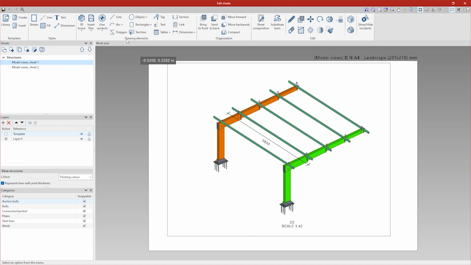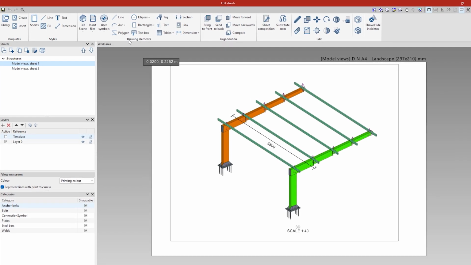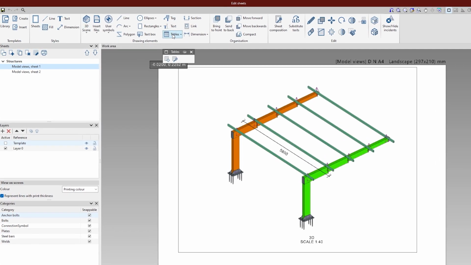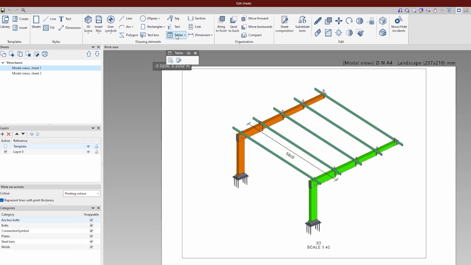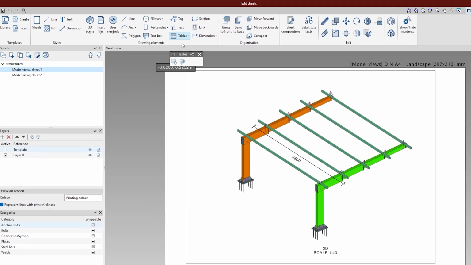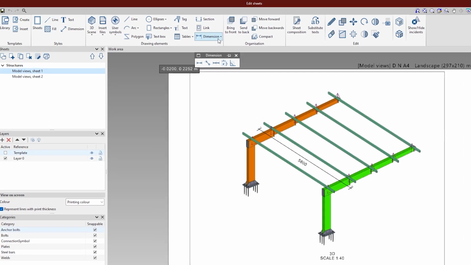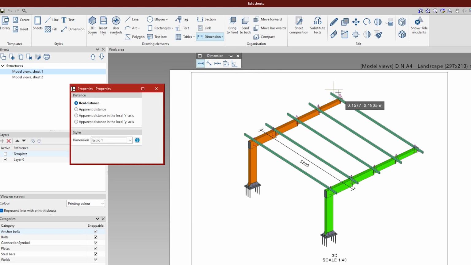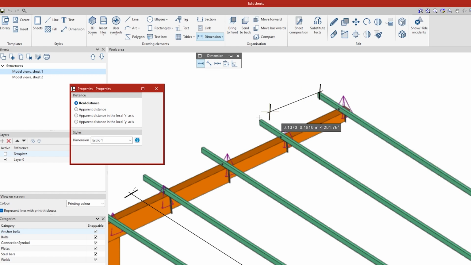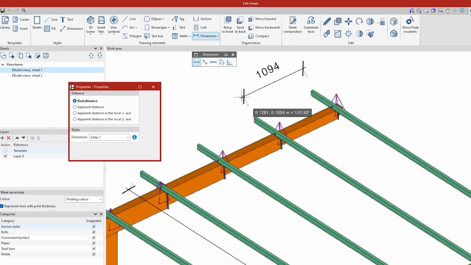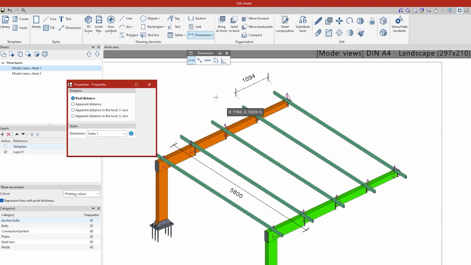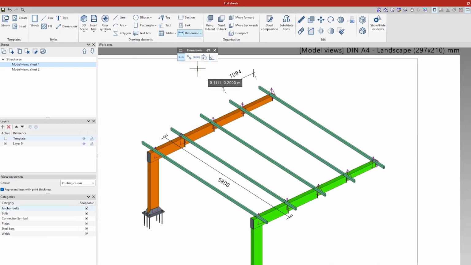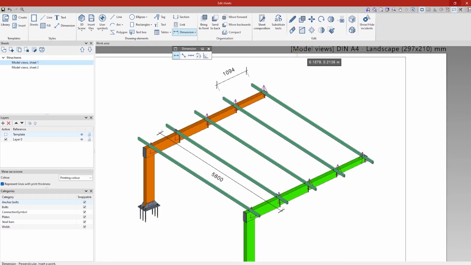Here, we can extract views and information from the model by means of scenes, tags, and tables that can be freely placed on each sheet. We can also incorporate traditional drawing elements and use dimensioning tools. If we close this window, we return to the program's general interface.